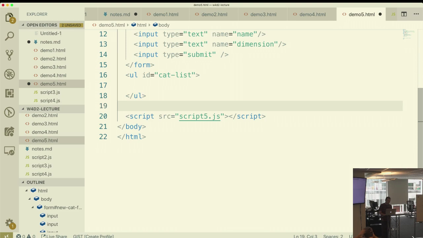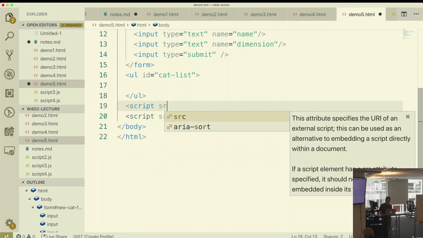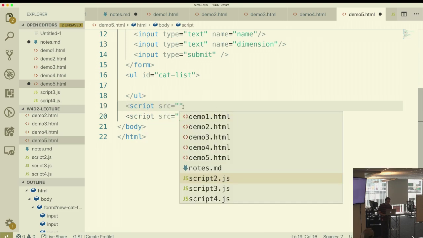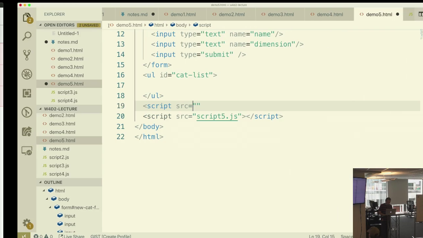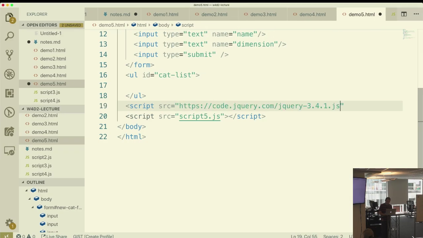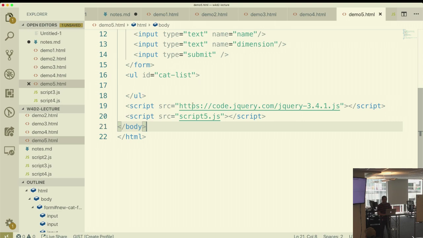But among the things that I'll have is a script that says source, and it points to that jQuery URL. There you go. Now I've installed jQuery on my website, because all it is is this one big script.